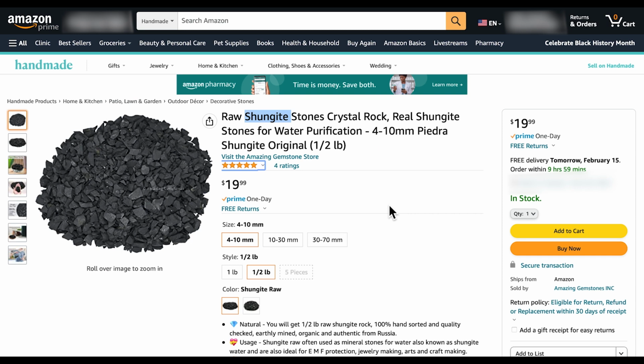But as of right now, it seems like this is a really good product, a really great crystal rock to have. So yeah, that pretty much concludes my review.